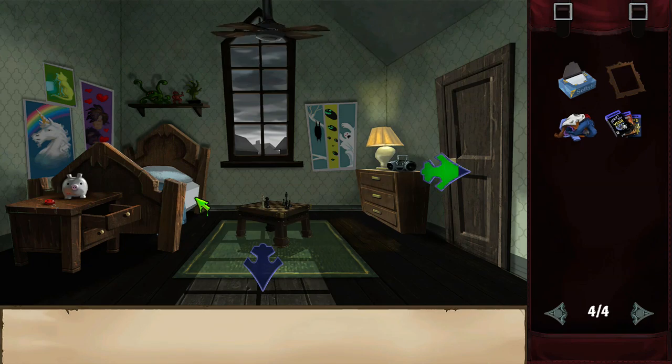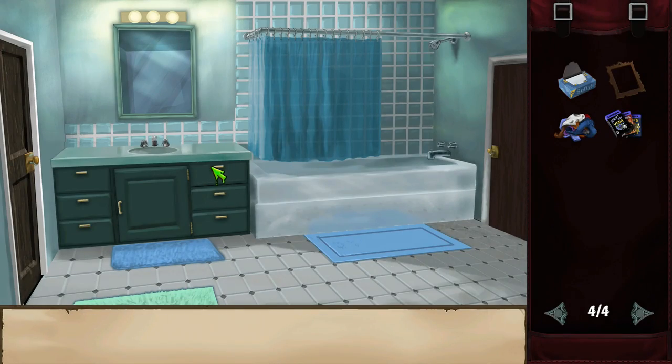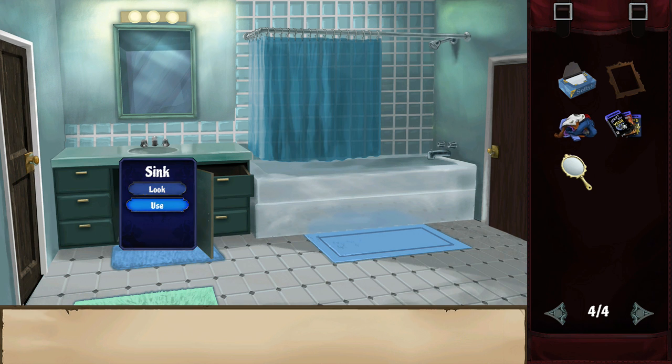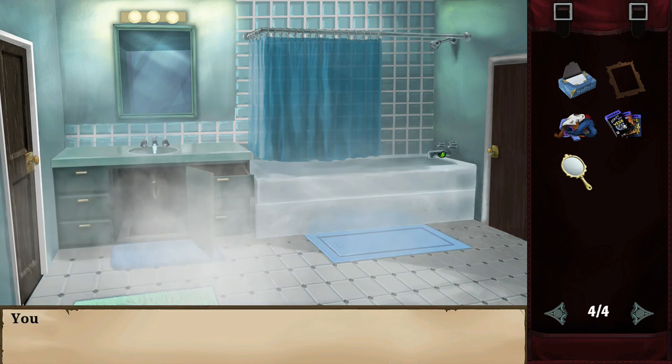Go to the bathroom, open up the cupboard, open up the drawer. There's a laundry chute under that cupboard. Pick up the hand mirror. Use the sink. This is for the "It Came From the Internet" achievement. So use the sink. Use the faucet in the shower.